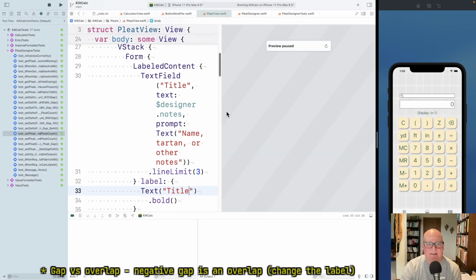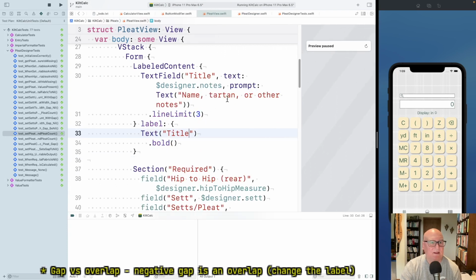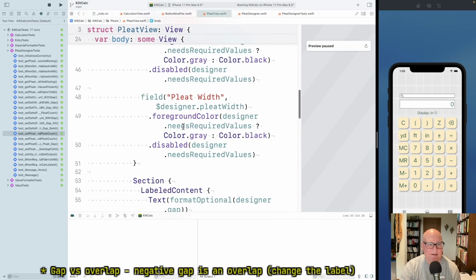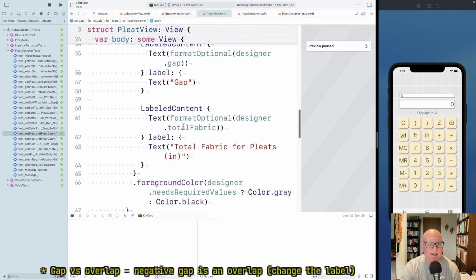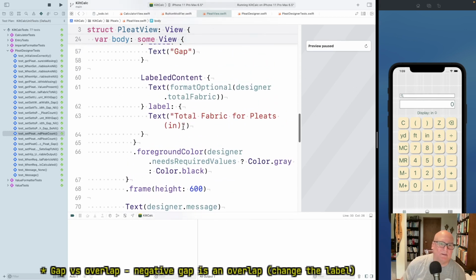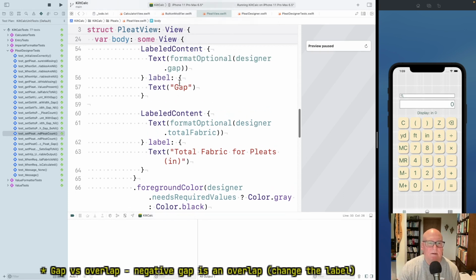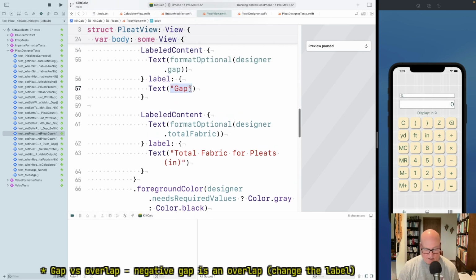Let's see. So it comes in down at gap. Okay, this is going to be designer.gapLabel.